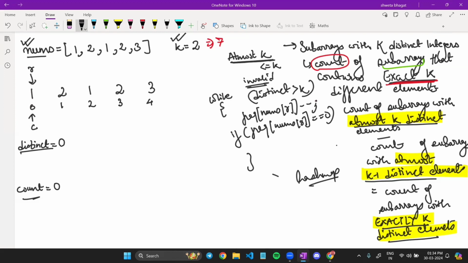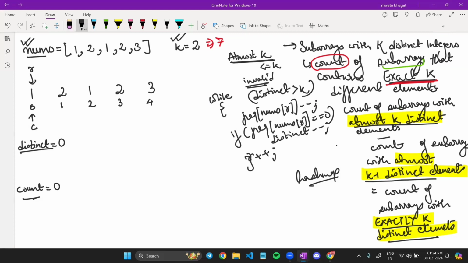It means that we have removed an element from our subarray, correct? So it means that we have removed a distinct element. So we will simply decrement the distinct count at that moment, correct? And we'll simply increment the release pointer. So this is what we are going to do in order to make the invalid window a valid window, correct? So let's quickly do a dry run in order to understand this in a better way.